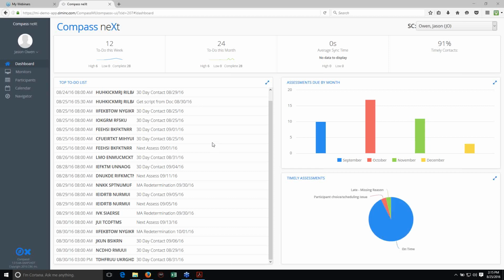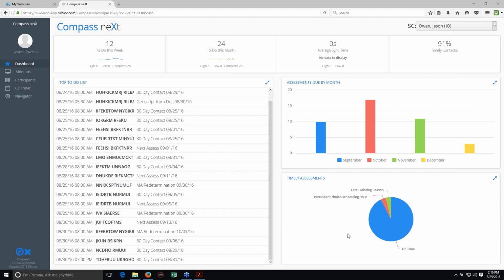You may have situations where you have to wait for the dashboard to refresh. I don't know if you've been noticing how this pie chart is changing. It is refreshing somewhat, but if you flip back to one, the dashboard may not reflect what you just changed in the other window, and it's going to take a moment to catch up. But other than that, I'm pretty sure you can do multiple windows. If not, my other cheat sheet is I just use another browser, Chrome and Firefox together, and you're totally safe.